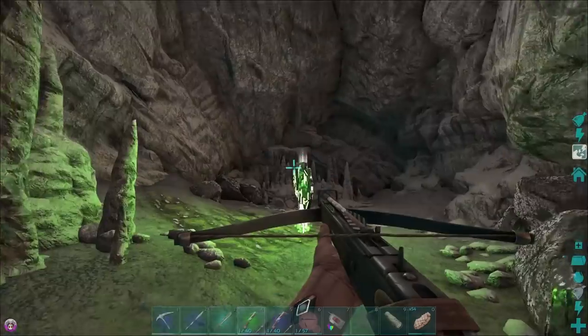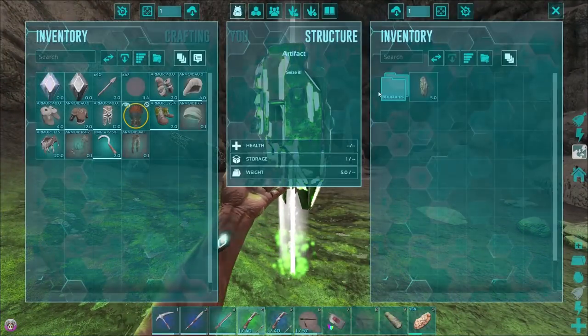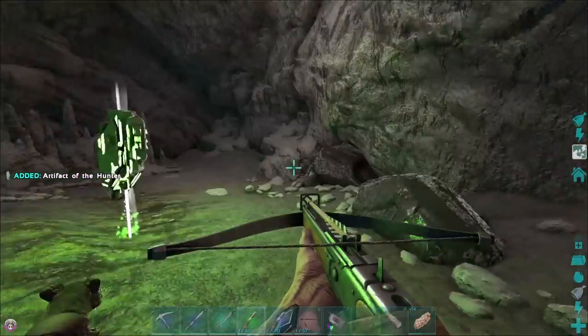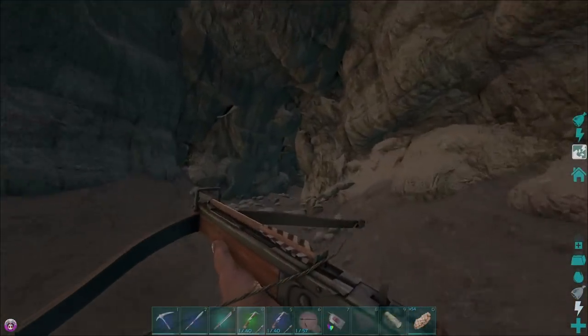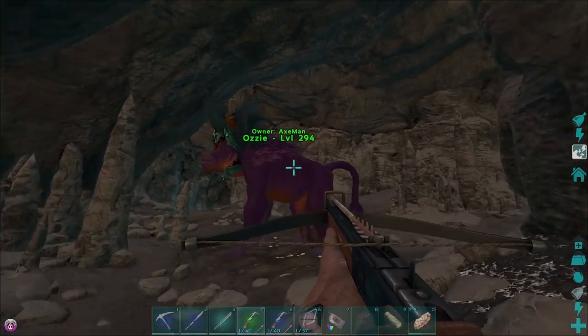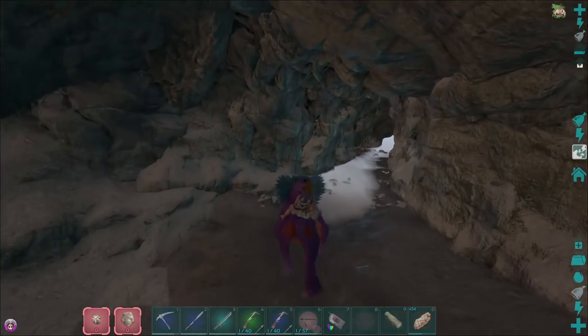I knew there was more. Boom. Artifact of the Hunter. Hell yeah. We just did that without any guide or any help at all. Awesome stuff. Right, so, definitely recommend bringing a smaller creature in.